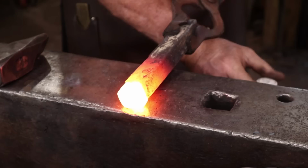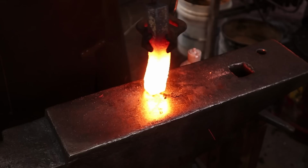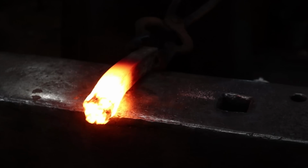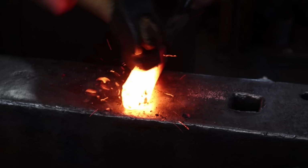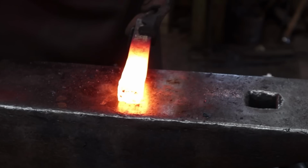Just a little bit of flux. Has that at least stuck? I think we're going to flux it and do it again.